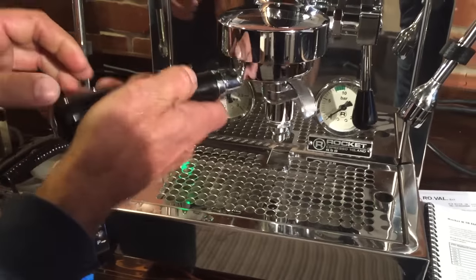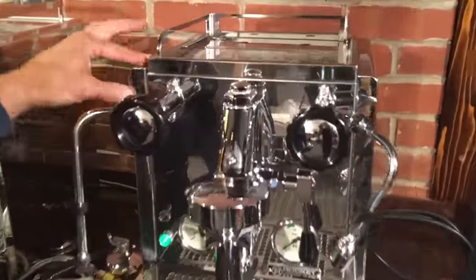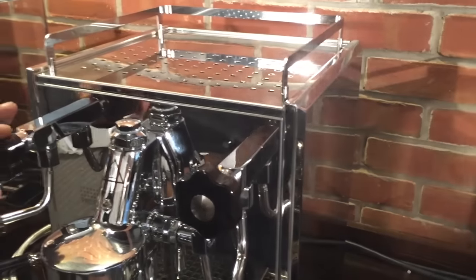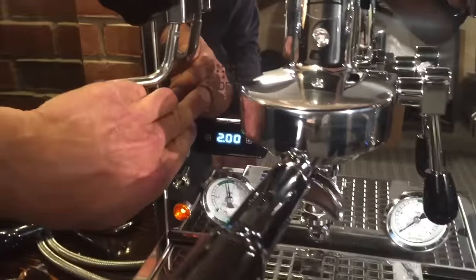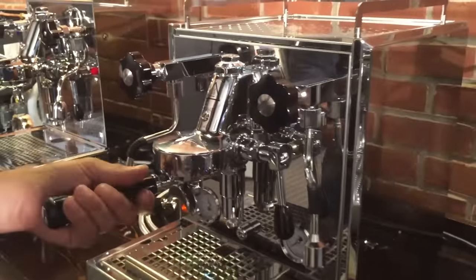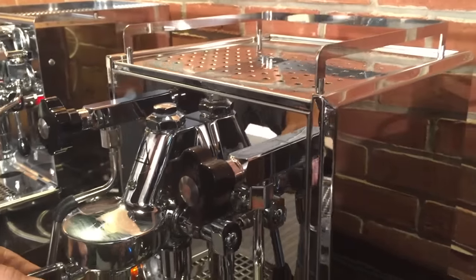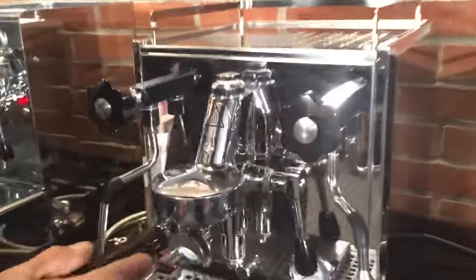It has nice welded seams, polished aluminum or high-end stainless steel. The Profitec is branded much more subtly — a little Profitec here and there, very subtle where they put the name. She's a really classy-looking machine, super high-quality finish. I love the angles on the edges, the wrap and the polish — a very nice mirror finish on both of these. It's hard to tell where the machine ends.